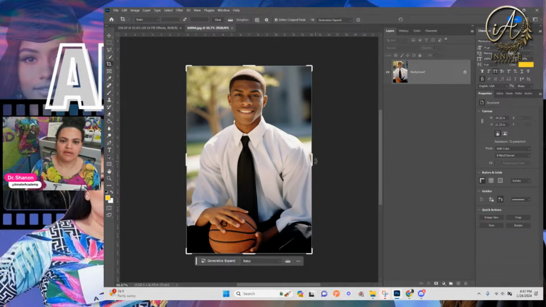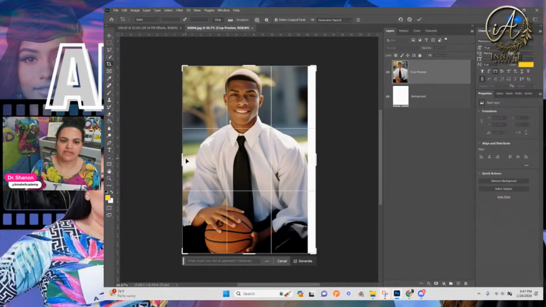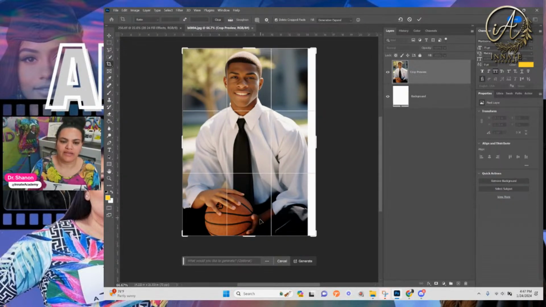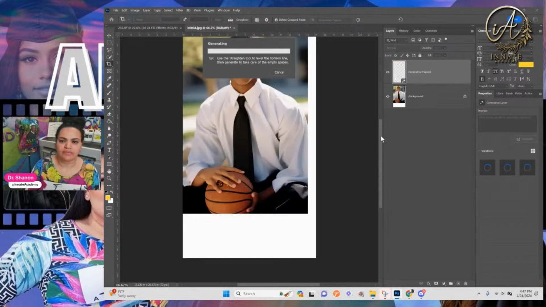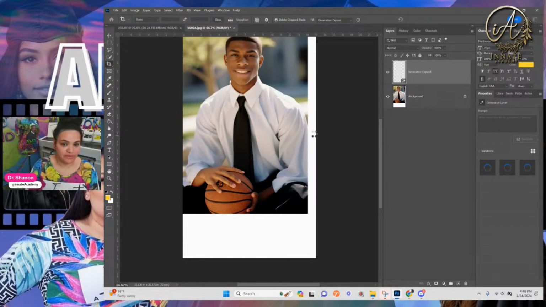In this one here, I'm going to expand a little bit out to the side just in case I need his shoulder. I don't like his shoulder being cut off. And maybe a little bit more here. Just gives me something cleaner to cut out. Now, of course, his hands and the ball there is a little funny, so we could play with that. But I have not seen Photoshop give me better hands than what I showed up with.